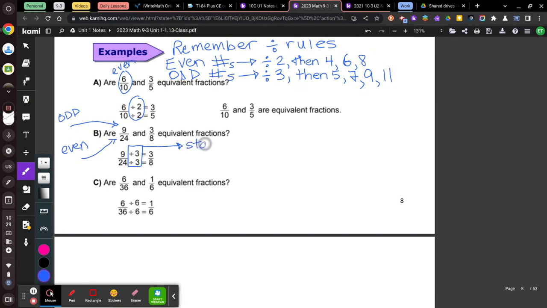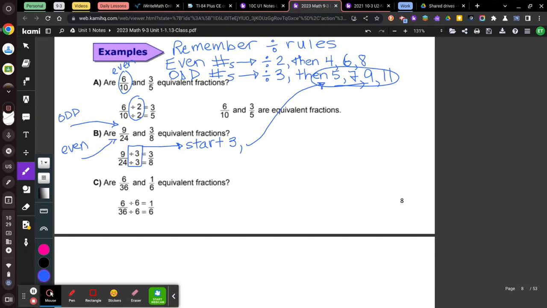Okay? And if 3 didn't work, what would I do? What's the next odd number? I would go then to my odd number list. So count every 2 numbers. 3, add 2, 5, add 2, 7, add 2, 9, add 2, 11. So that's the numbers we start dividing by in order. Yes. Put your name on the list.